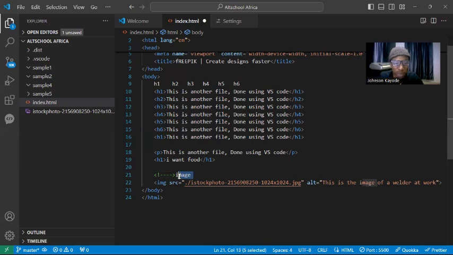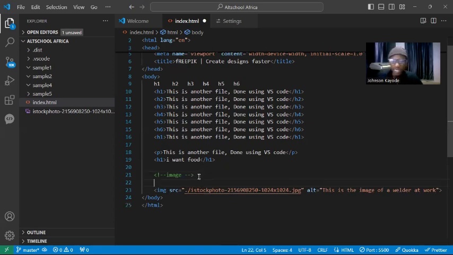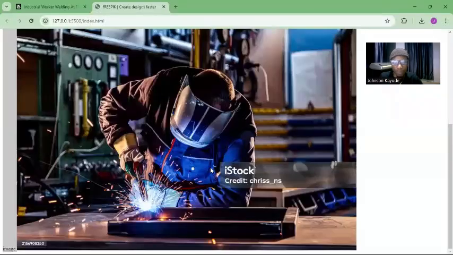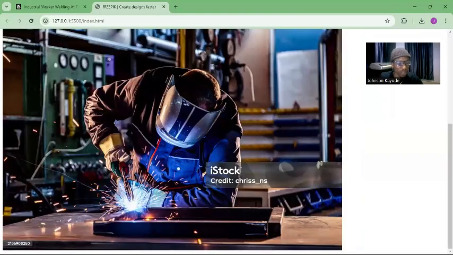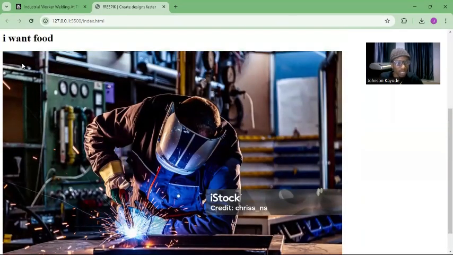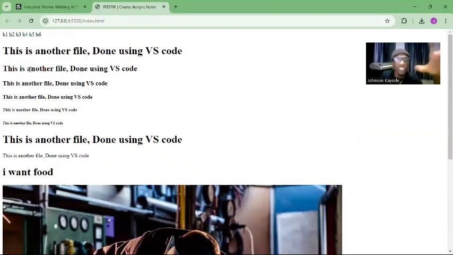So let's say I put this image in between the comment markers. My image takes the color of the comment. Now, it doesn't mean that this is not available within my code. It is available within my code, but it is not going to be available on my website. Let me show you what I mean. Now, I'm going to save this, then go to my website and look at it. It's gone. Nothing changed in my code.